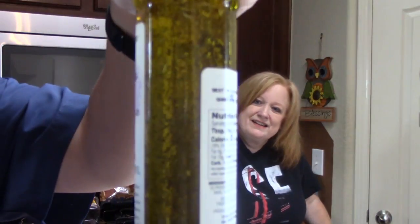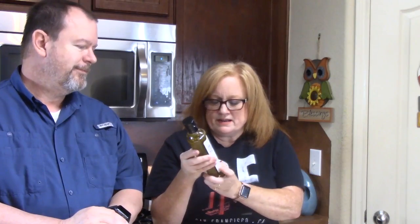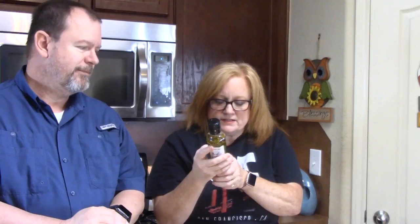We've got extra virgin olive oil with herbs in it — very unique. There's a lot of herbs in there, so that looks really cool to use for the holiday season coming up. It looks like there's a lot of thyme in there. Good for basting, marinating, roasting vegetables. It's got extra virgin olive oil, herbs de Provence — which is rosemary, bay leaf, thyme, basil, marjoram, savory, and oregano.